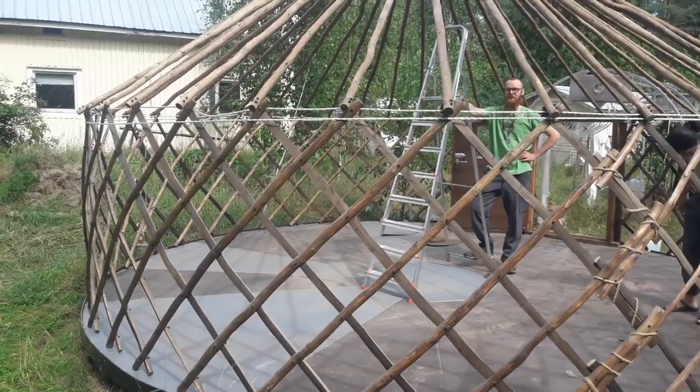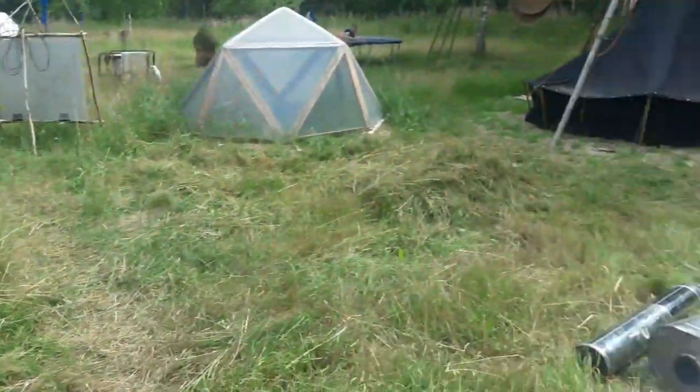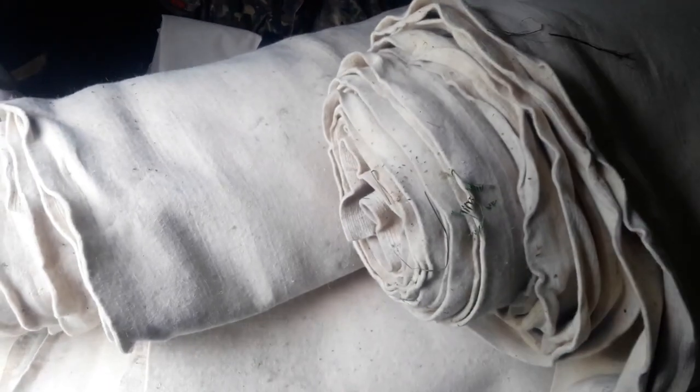Nice. So the fabrics have now been taken off, and they're all in here. And everything looks good. Fabrics are nice and clean, no surprising mold or anything, so quite happy.